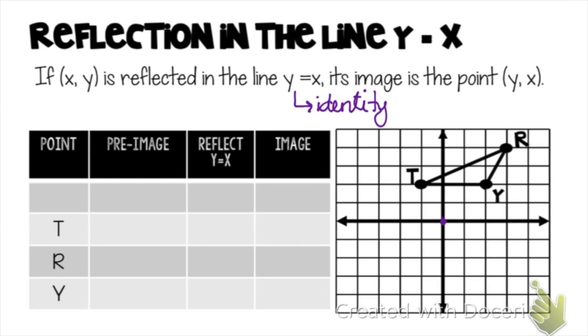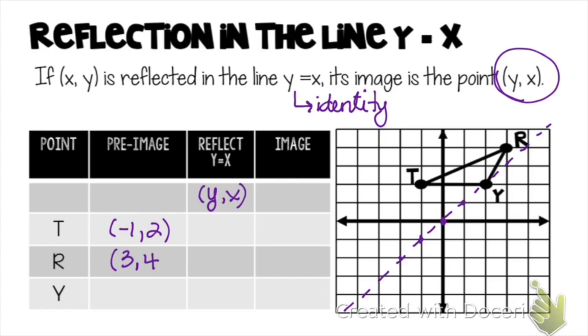So we would graph a point at 0, 0, at 1, 1, like a diagonal line right through the center of the graph. So that's what we're flipping across. And to do that, all we have to do is change the order of the y and the x values. So again, we're going to use the points -1, 2, 3, 4, and 2, 2. So the first point is going to graph now at 2, -1. R will graph at 4, 3.